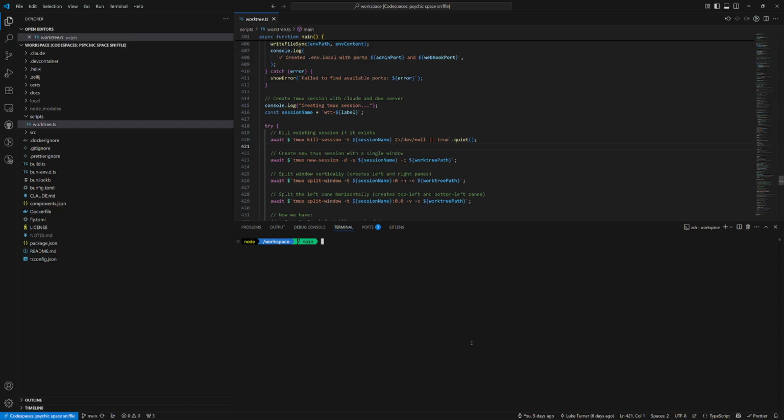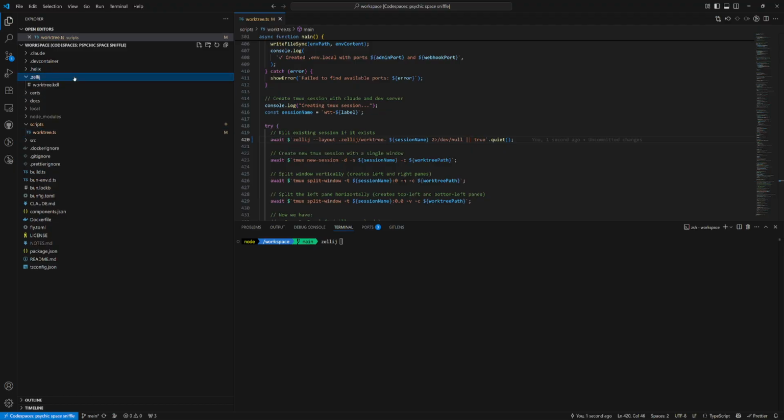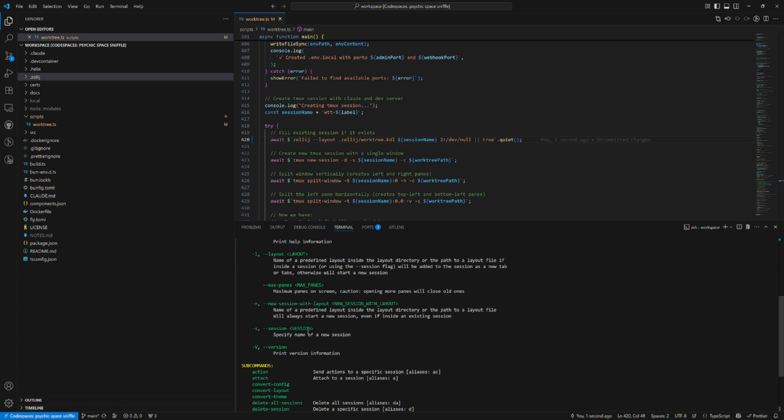Oh, and we lost our history. I think it was like zellij --layout .zellij/worktree.something.kdl. And is there a way to give it a name? Yes, with -s.